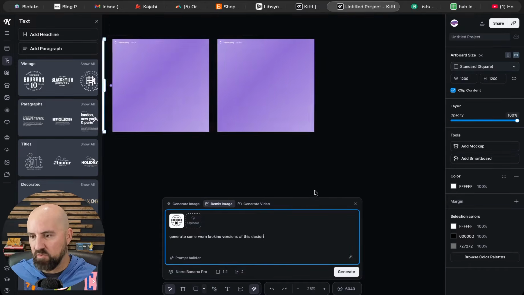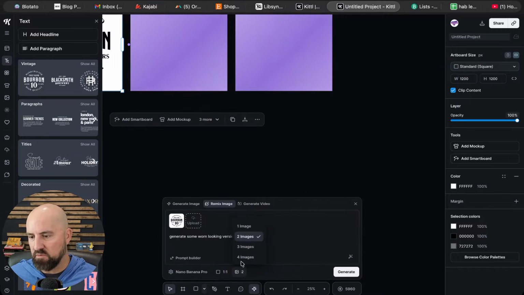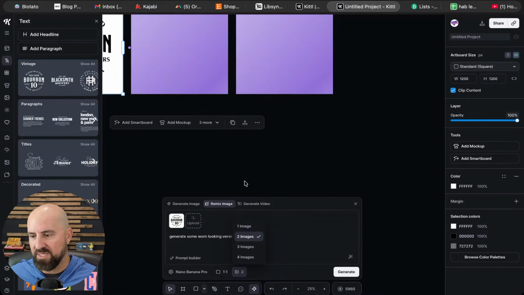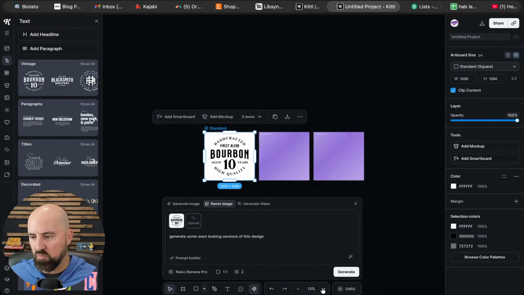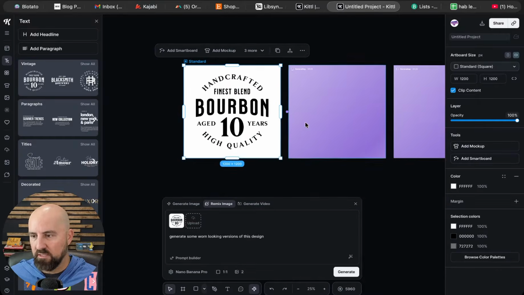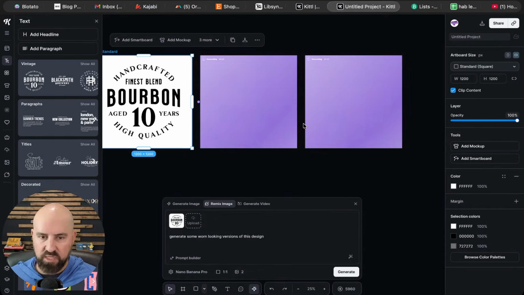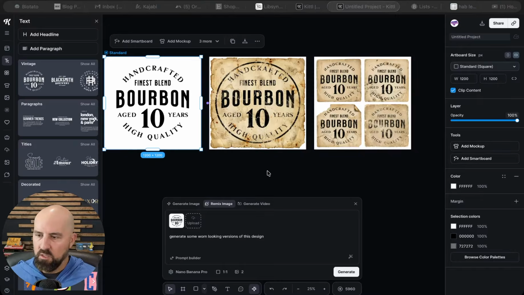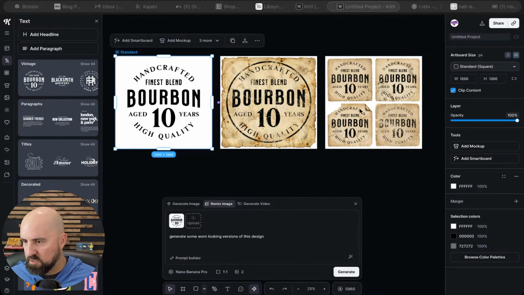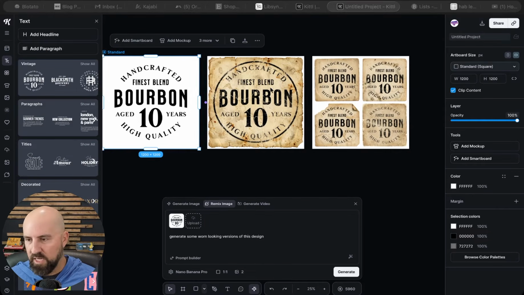And basically you can select, do you want 2 versions? I can do 3 versions, 4 versions. So it's basically an A/B test on what prompt you're giving it. Usually you have at least one that you really like, but you can keep generating to get different versions and variations that you like. So we're going to let this generate, and this is a really cool feature that they offer. All right, here we go. It included a bunch of versions here, and then it included a version here based on the prompt that I gave it. And you can continue to do this.